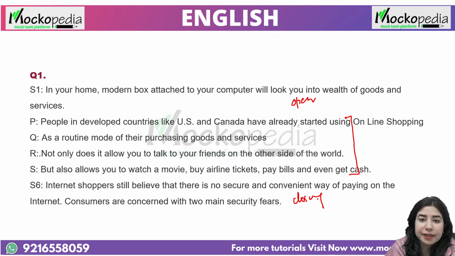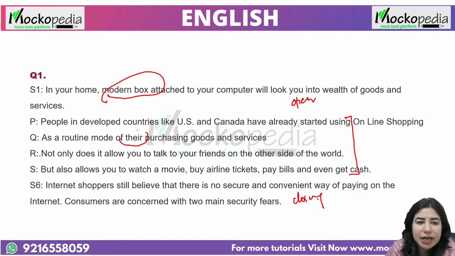So let's get started. "In your home, modern box attached to your computer will look into your wealth of goods and services." So we are talking about modern box in our households, right? Now, let's see. "People in developed countries like US and Canada have already started using online shopping as a routine mode of their purchasing goods and services." So, are you able to understand there?